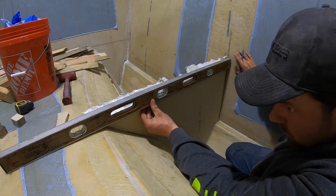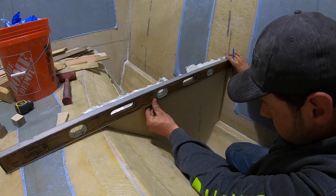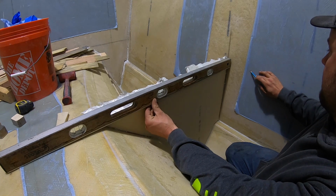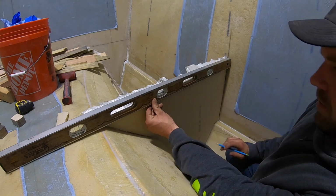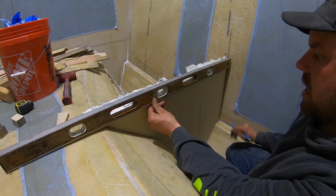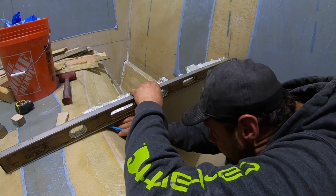Now, I already do have marks on this wall to my right, to the starboard side here. Those marks were made prior to all of this. Again, I'm not sure how well you guys can focus on this, but there are marks there. Those are the height of this bedboard. So I'm just taking a happy medium from the bridge deck across, and like I said, we're gonna get a level line and then just mark down from there where we need to be. It's there.